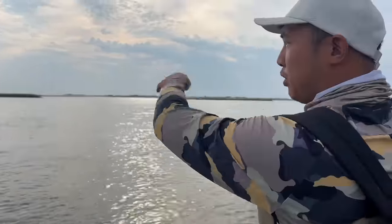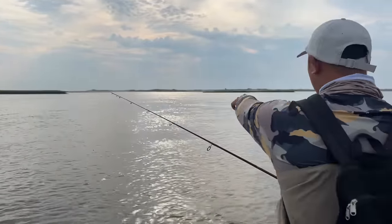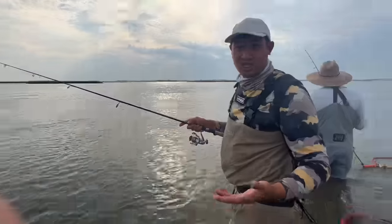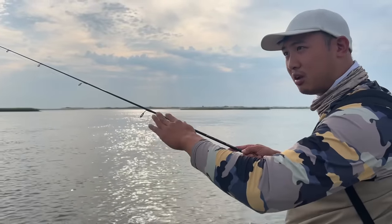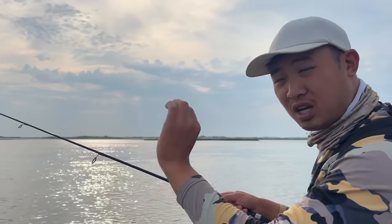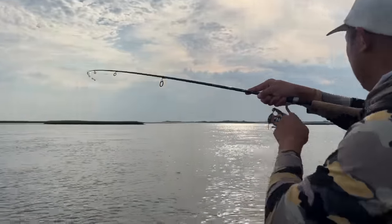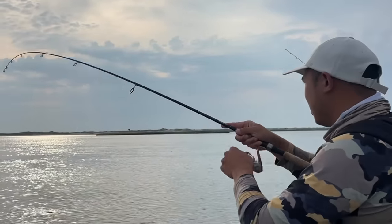Instead of planting it in one spot, we're casting it upstream, and we're drifting it all the way down. And you can do this anywhere you have moving water. And you also don't even have to be in the water. We just like to be in the water because it keeps you cooler on a hot day. You can kind of feel the sinker moving around the bottom, but that's not a bite. You'll feel a bite when your line stops moving, or you'll feel a tug, or you'll feel it move upstream. That's when you know something is on your line. See, that one swam upstream.